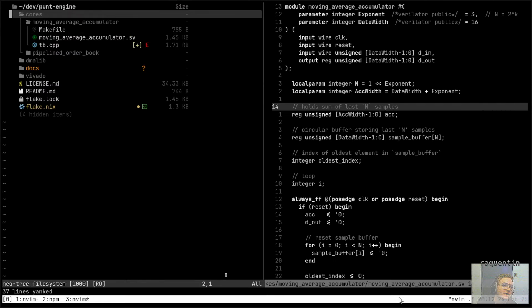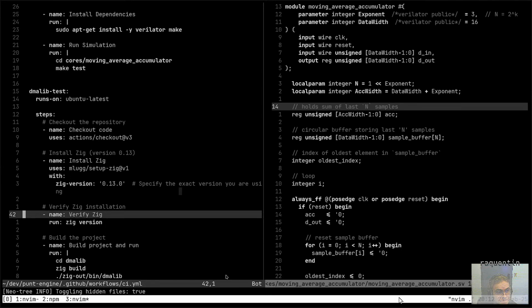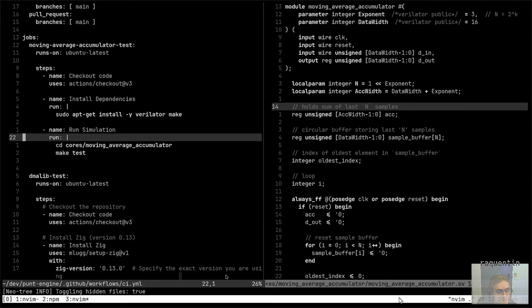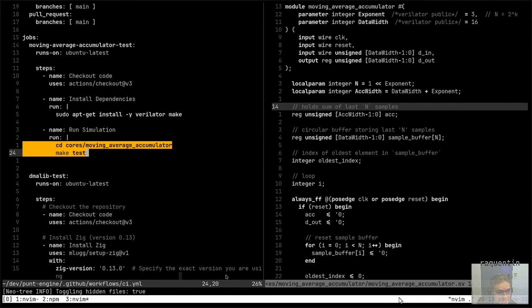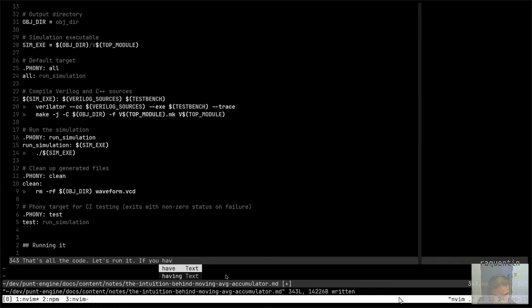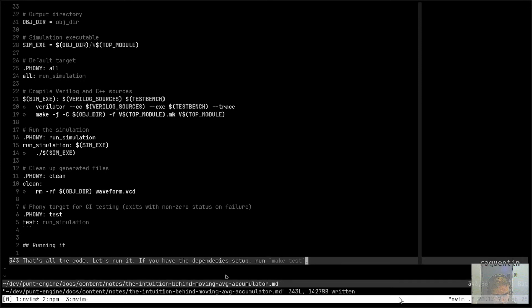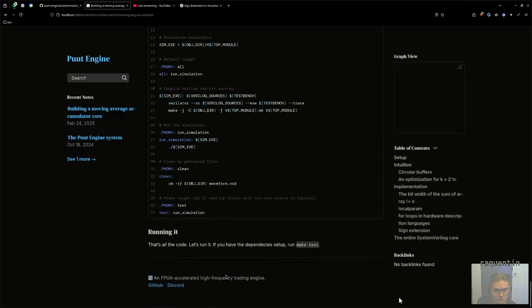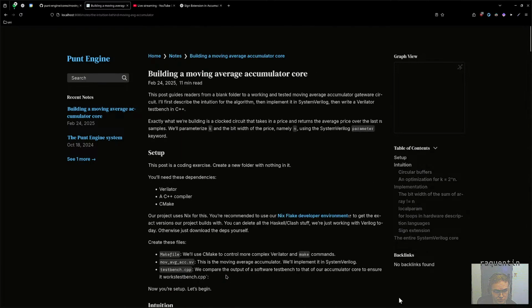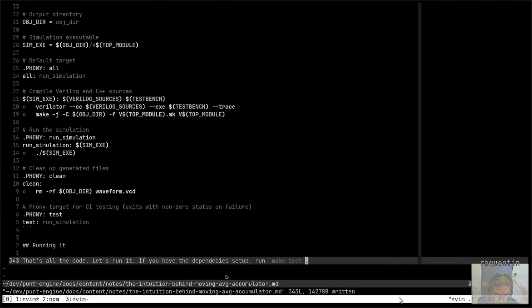It's not. Should be in the CI workflow. So I don't think it comes with a make, but I can figure that out.